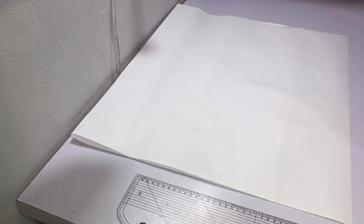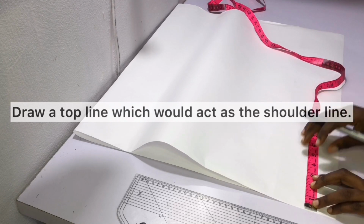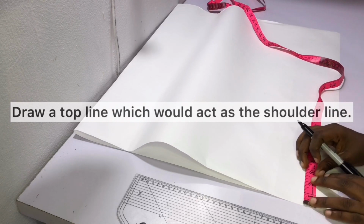Start off by drawing a top line that is about 1 inch wide. This top line is a horizontal line and it's going to function as our shoulder line.